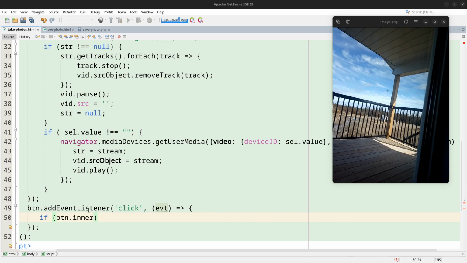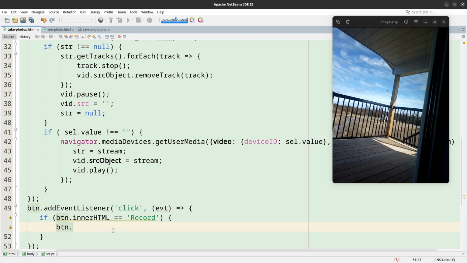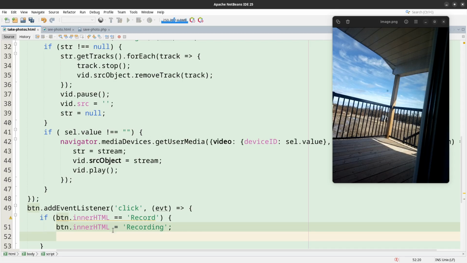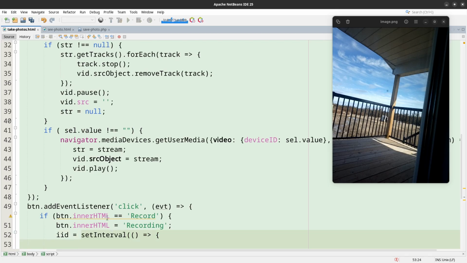Okay, that's fine. So if button.innerHTML equals record, then button.innerHTML equals recording, and then IID equals setInterval.